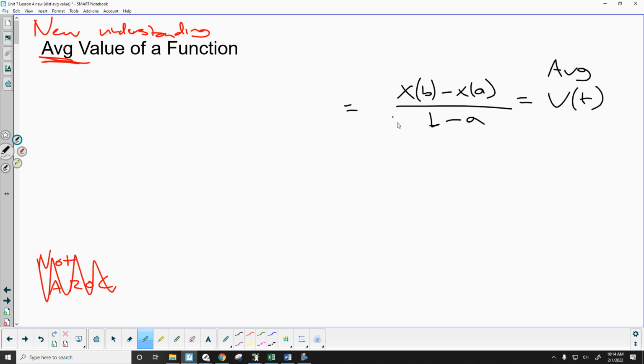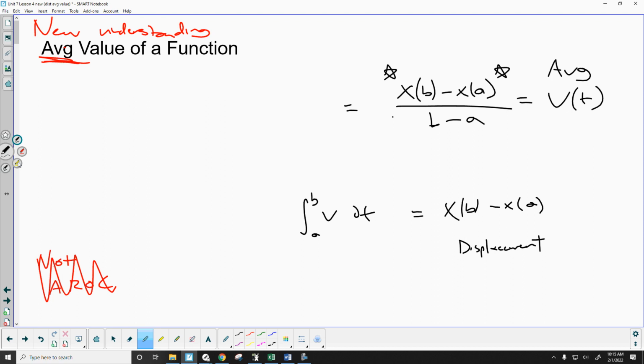Well, it's actually from this formula that I'm going to come up with a new formula for average. Because after lesson 2, I know there's something else that can be used for x of b minus x of a. All right, you guys know x of b minus x of a is what? What's a word for x of b minus x of a? Displacement. Thank you. This would be our no calculator way of calculating displacement. What's our other way of calculating displacement? Using an accumulation of velocities. The calculator can accumulate velocities.